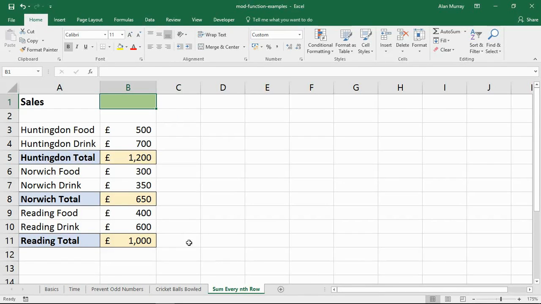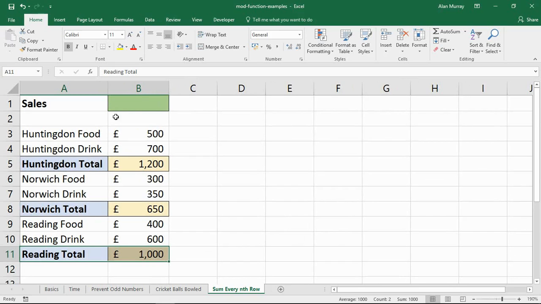Okay, welcome to the fourth and final example of the mod function. And we're going to use it this time to sum every nth number, every nth row. So I've got a pretend example on screen where I have these totals in every third row and I just want to add those from a column. This is what mod can help us do, and we're going to need it this time with SUMPRODUCT. A function a lot of you have probably heard me talk about before. It is one of, if not my favourite.